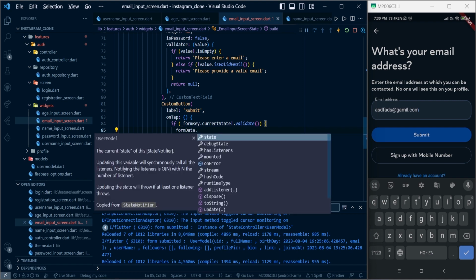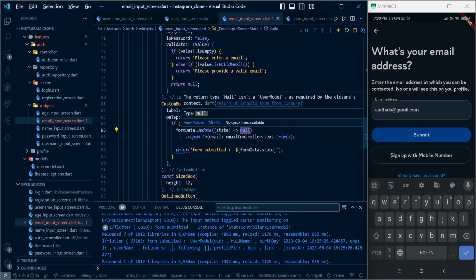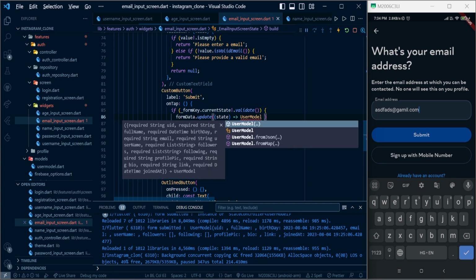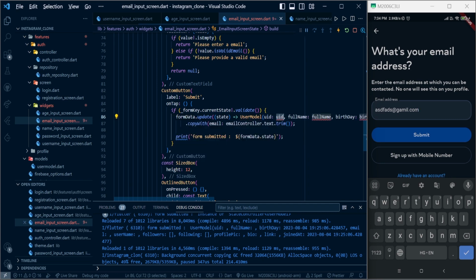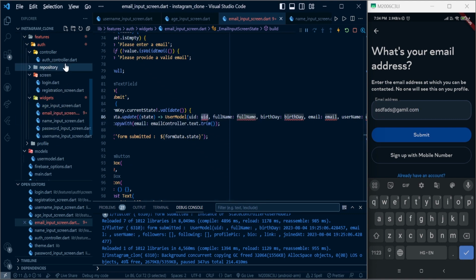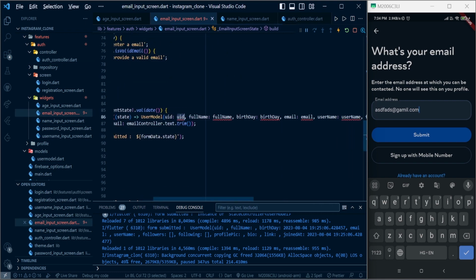I think we can do something like state, and state is the user model type, user model, and from here we can copy this thing, come here.